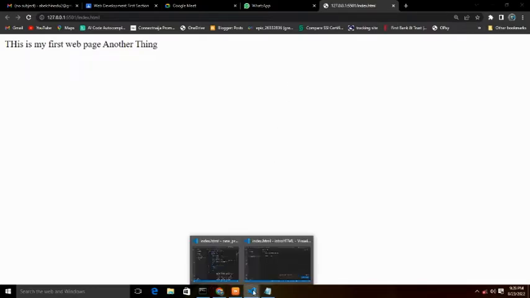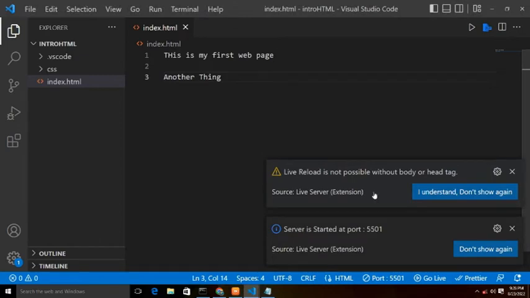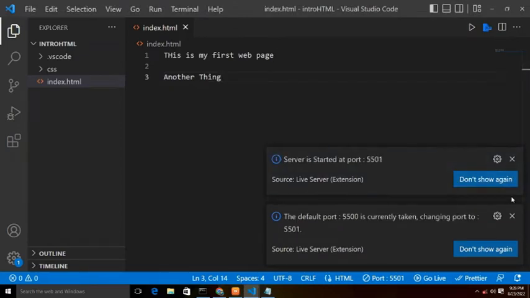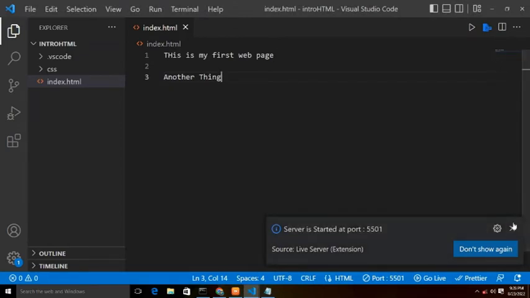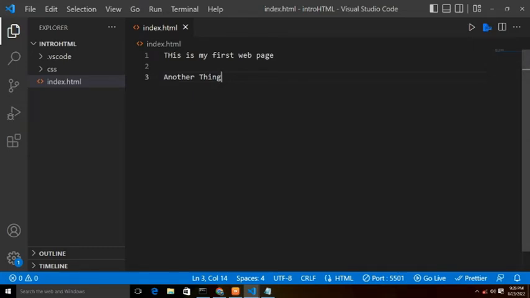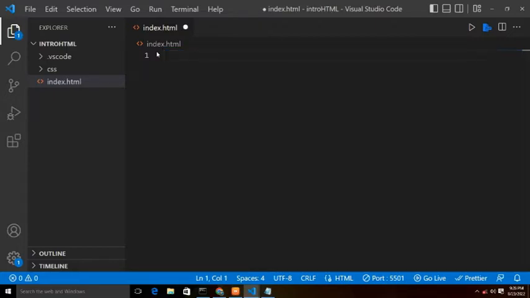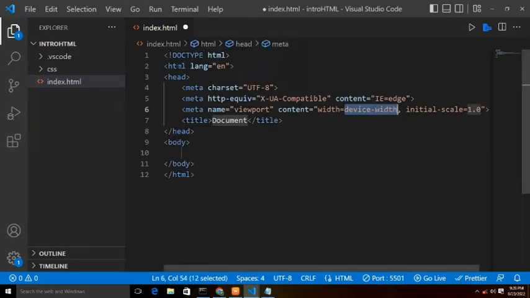However, in this particular file, this is just simple text that I'm running here. This is not actually HTML. So to actually run HTML, I'm going to do shift exclamation mark, so shift 1, which will give me an exclamation mark. This is called an Emmet abbreviation. Emmet abbreviation is simply used to help us in coding, so that you don't have to really memorize everything.